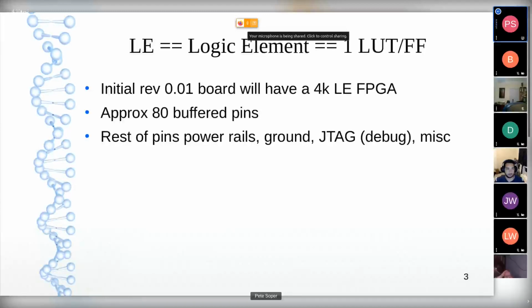And the version 0.01 board of this project is going to have an FPGA that has approximately 4,000 logic elements. And it's got around 80 of those buffered pins, and the rest of the pins involve power rails, ground, JTAG for debugging, and maybe some miscellany.